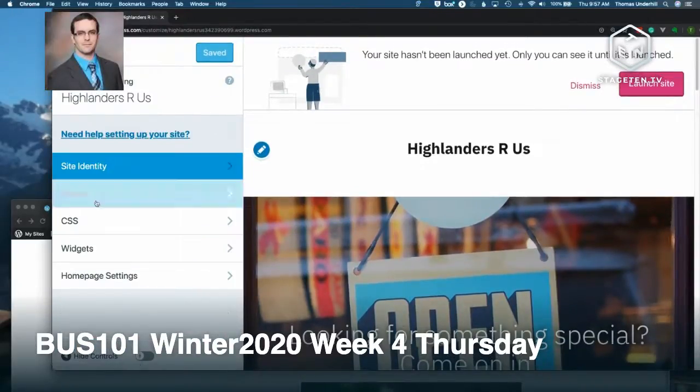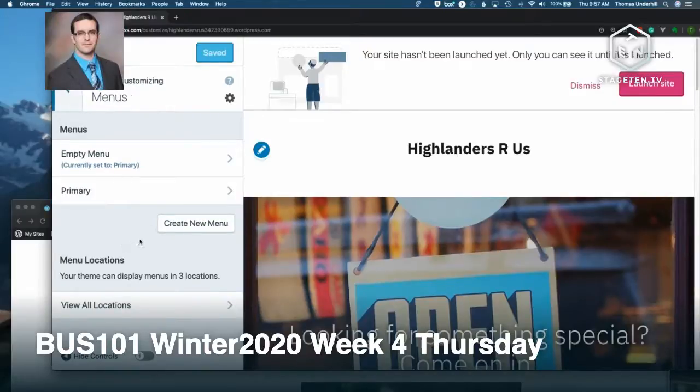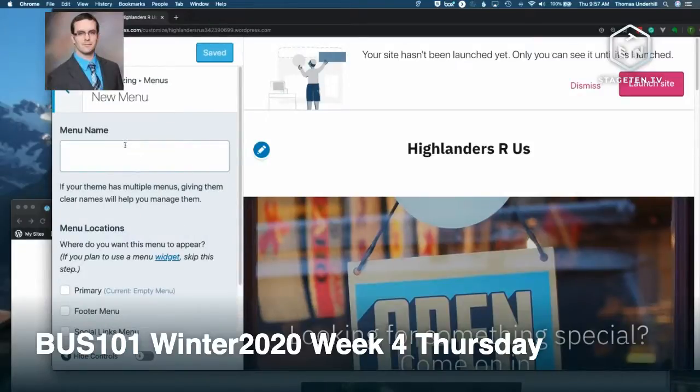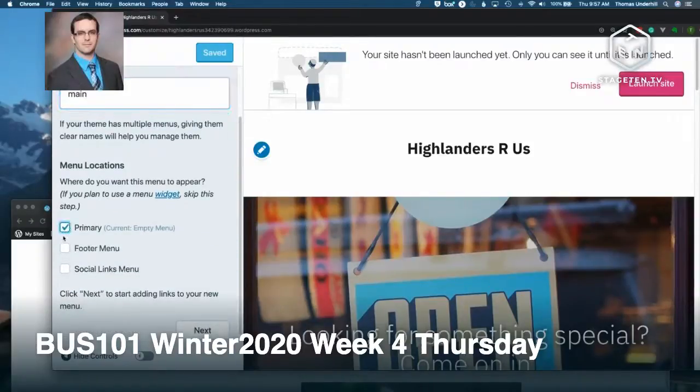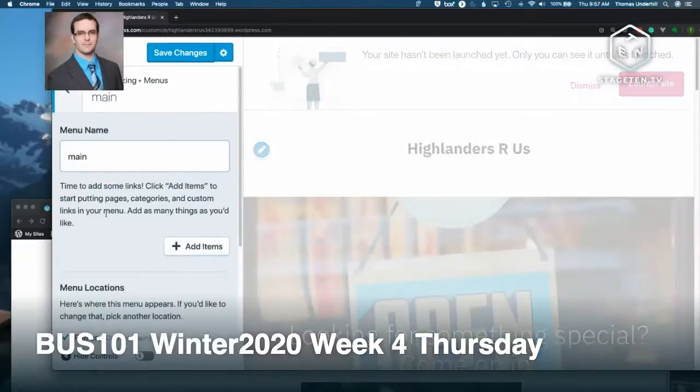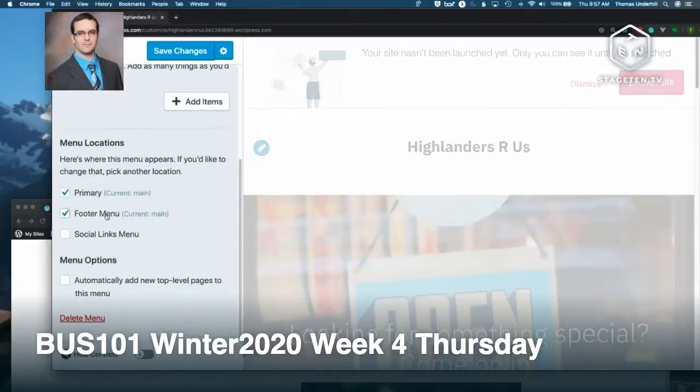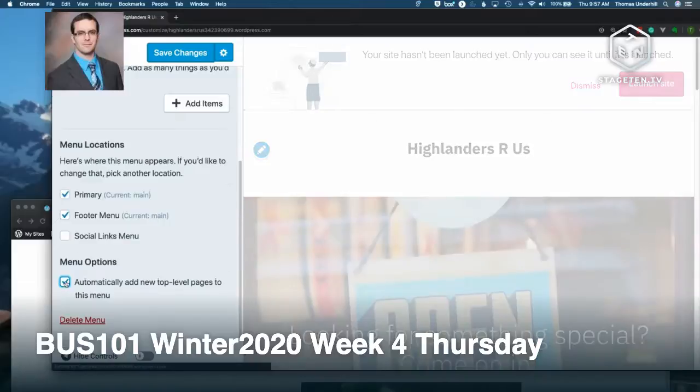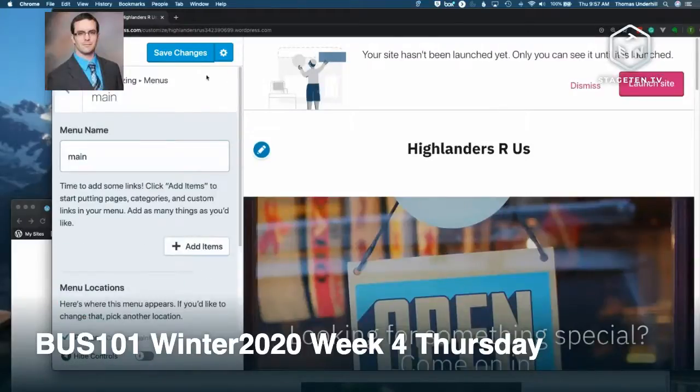Another thing that I can do is I can customize the menu. So right now I haven't created any menus. It used to be you had to manually create these, write HTML to create a menu. It was very difficult, okay? Most people didn't have menus as a result. They just had a bunch of links on their site. I could just say create new menu, and I can just call it whatever, it doesn't matter, main, okay? And I can say I want it at the top of the page and I want it at the bottom of my page, okay? And then what links do I want in it, okay? I can just say automatically add new pages to my menu, and then I don't have to worry about creating them anymore. So just say save changes.